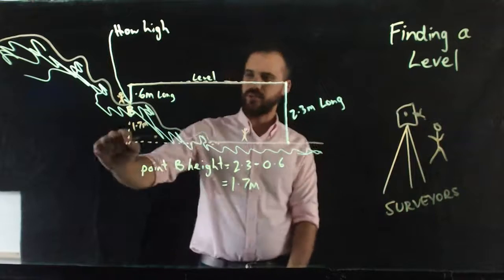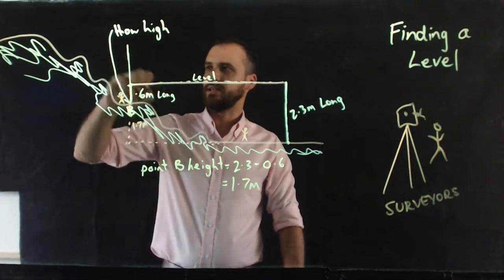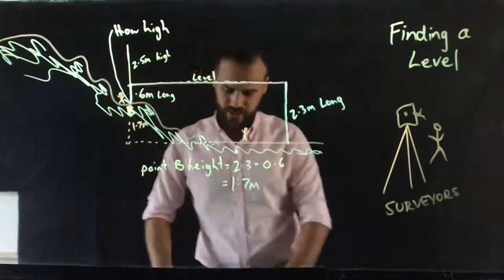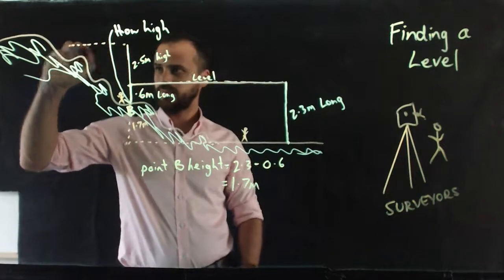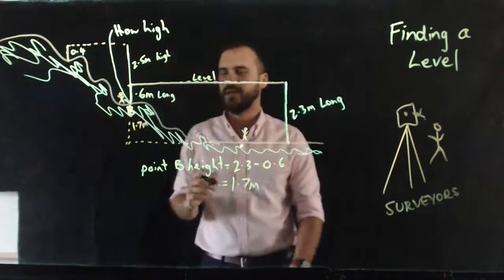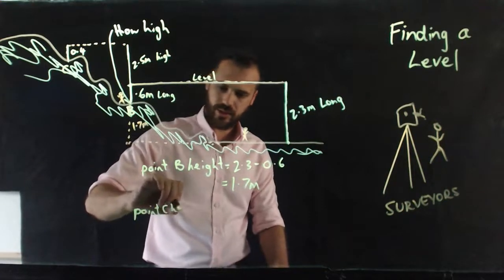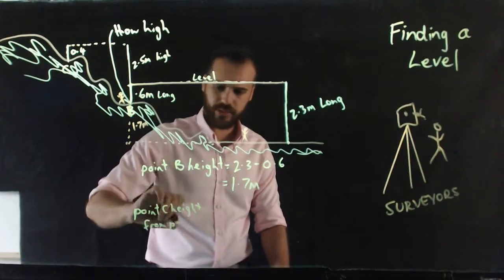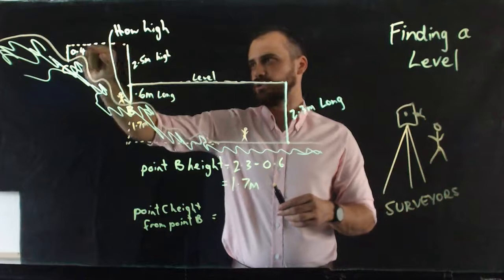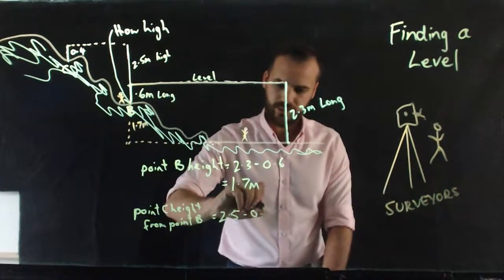So, for instance, now that I know that that's 1.7 meters high, I could place another stick on top of that. We'll make that stick 2.5 meters high. Okay, and we can run another string to a stick here that's 0.4. Okay, now this is an interesting setup because this is point C. Point C height from point B. So point B is here, 2.5 along the string, and then down 0.4. So point C's height from point B is 2.5 minus 0.4.